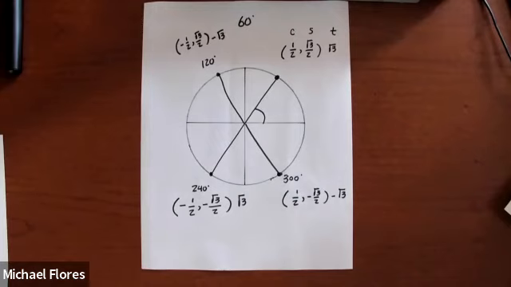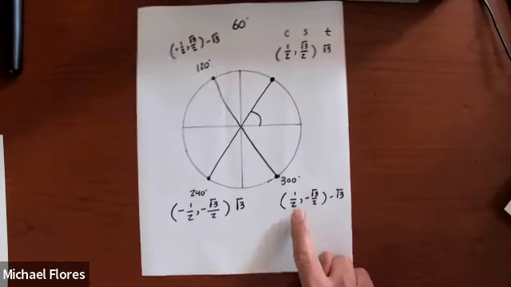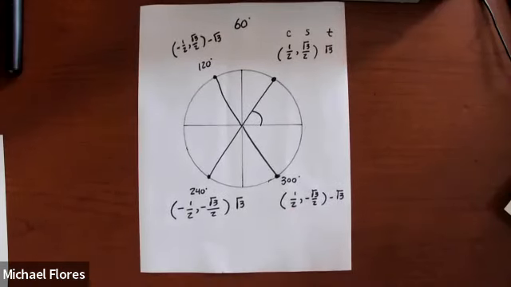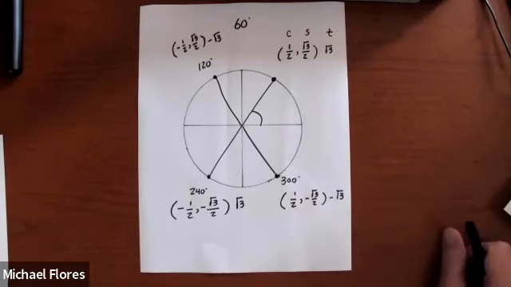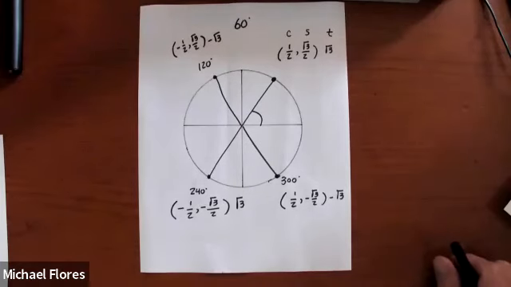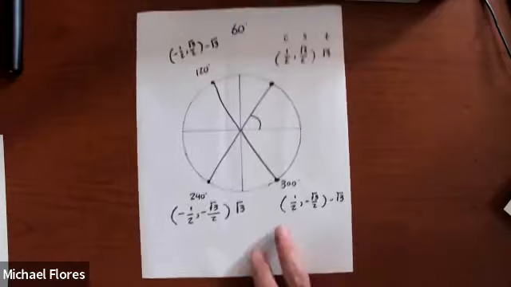So somebody tell me, what is cosine of 300 degrees? 1/2. Yeah, you gave me the sine value. Cosine of 300 degrees is 1/2. How about sine of 60 degrees? √3/2. What is tangent of 120 degrees? Negative √3. What do we think so far? Not too bad. Dipping our toes into the unit circle. As long as we're finding 30 or 45 or 60-degree angles, it's really not too bad. And quite possibly the easiest of them all.